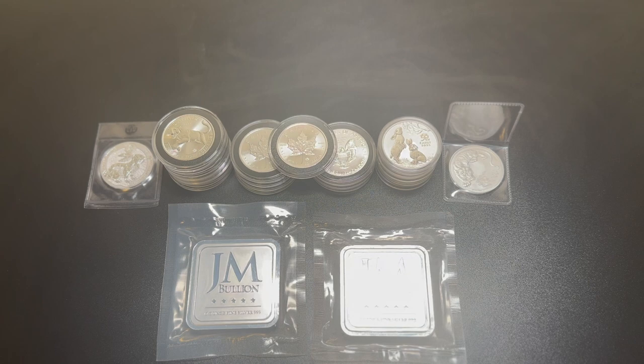I know everybody's income varies and I'm trying to do this for the average person — a person who has bills, maybe married with kids — something that is doable over the long term. I really think that a good amount to have would be 43 ounces of silver after one year. And you're like, why 43? Why not just 40?